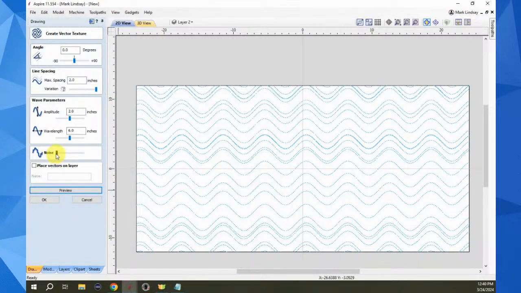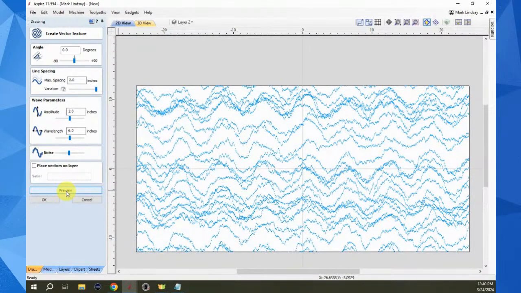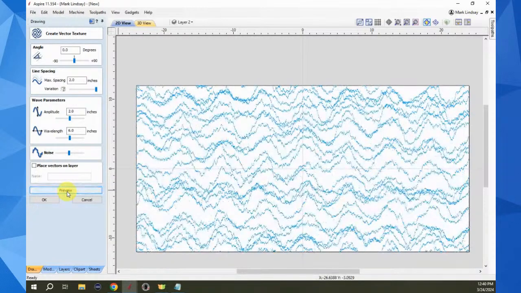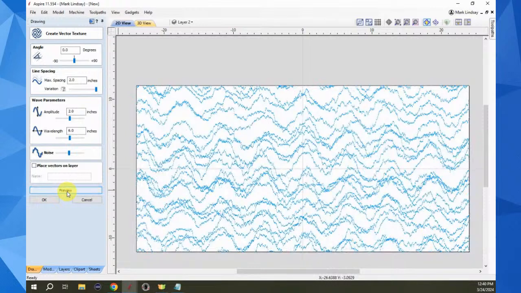It's the same thing with noise. I'll come over here and adjust my noise about halfway up, and preview it. Now, if I hit preview again, I'm going to get a different pattern. Every time I hit preview, it generates a new random pattern. So when you find a pattern that you like, by all means, save it.